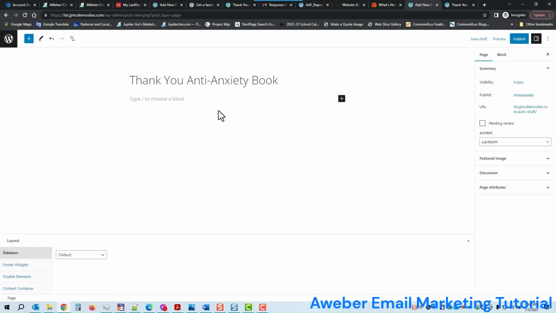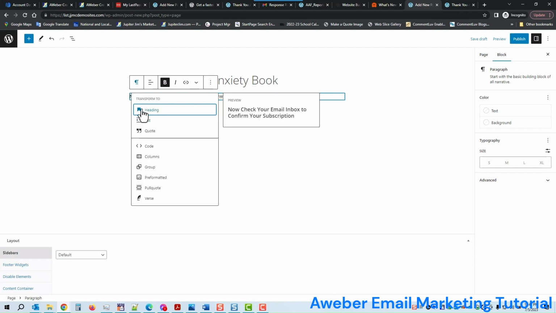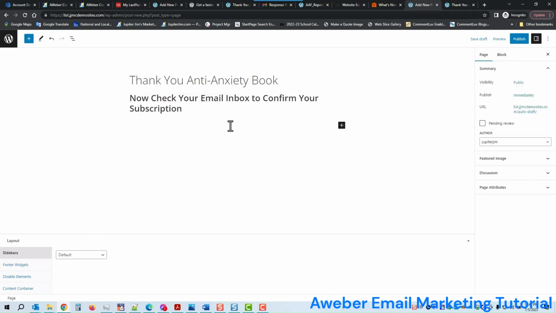And then right here, I'm just going to type in what we copied from the last one, except I'm going to triple click on that. I want to change that into a header. So let's just go there, and we are done with that. We want to put the book in again to remind people that that's why they want to subscribe, not just to get on the email list, but to get their free report.